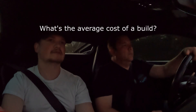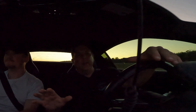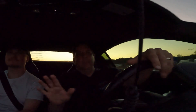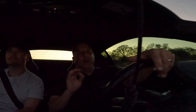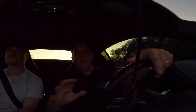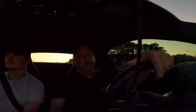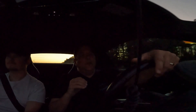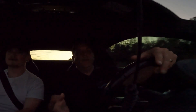For anybody watching who's curious — what does it take to get into your shop, and how much does the average build cost? For a full frame-off restoration, we take the car all the way down to the frame, tear the frame apart down to bare metal, sandblast it, and build all the way back up from scratch — every nut and bolt is touched. All of our paint jobs are show quality; we don't do driver-quality work. You're probably starting around $150,000 and going up from there, depending on the complexity of the build and the condition of the car.